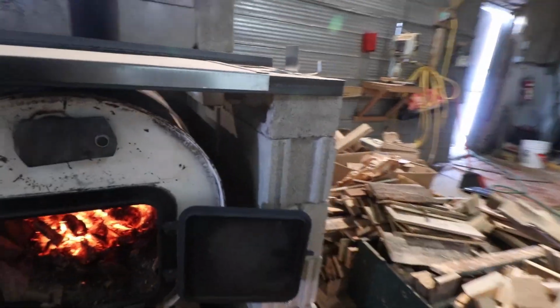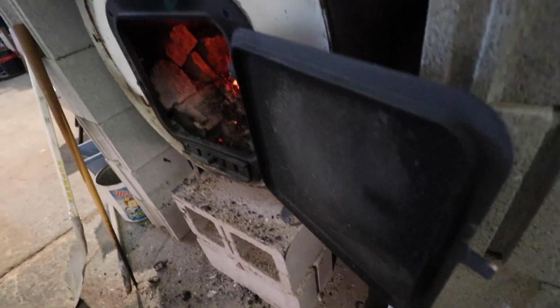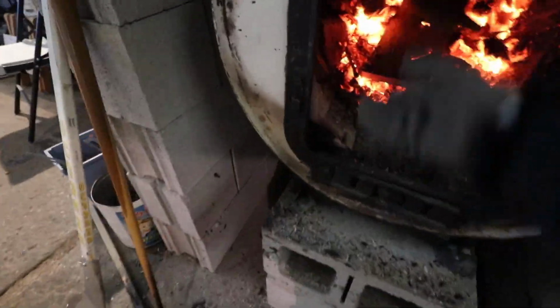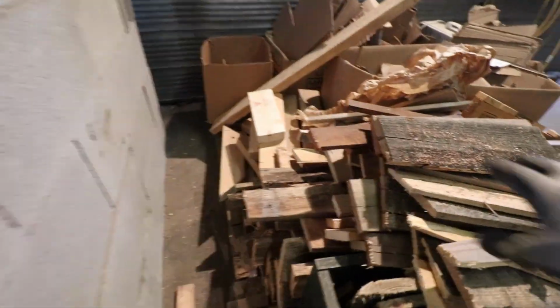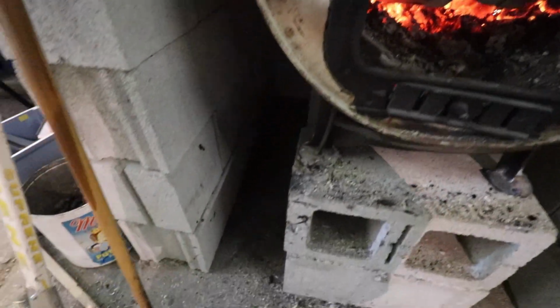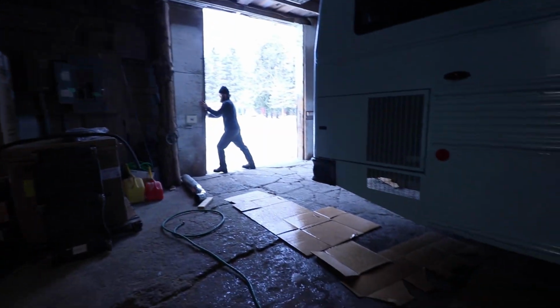Alright, add some more wood to the pipe. Nope. Holy shit.